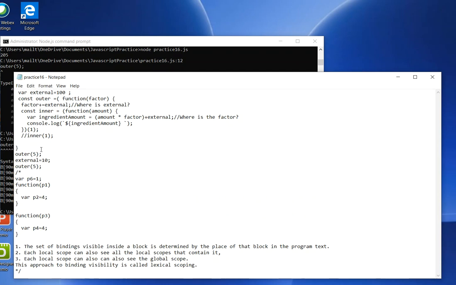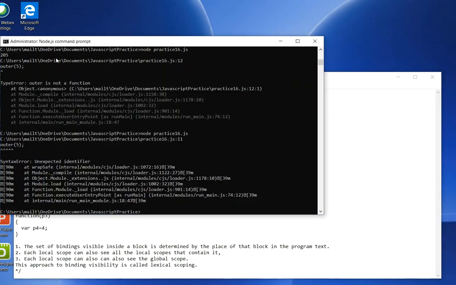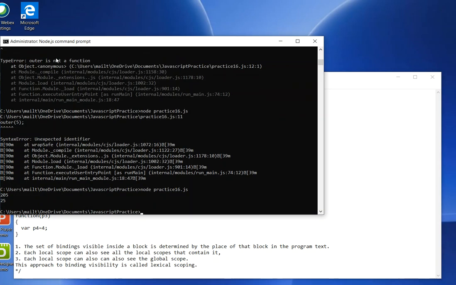What's the problem now? This is not a self-invoking one, so this should go away. Maybe I'll just put a semicolon over here. Okay, so first it comes 205, next it comes 25.